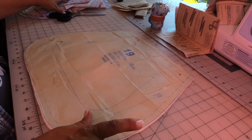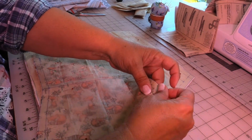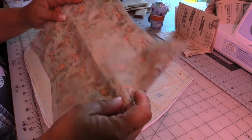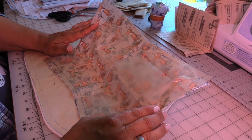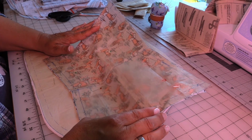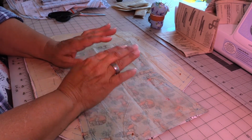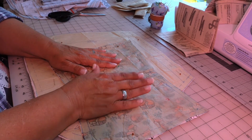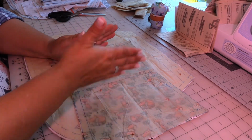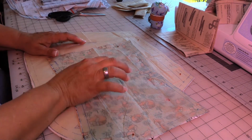The interesting thing about these patterns, especially this particular pattern, is this pocket right here that goes on the front of the bag. You could so easily use a clear plastic vinyl. You could use a small piece of very lightweight faux leather. You could use cork. You could use basically any fabric or material that you wanted to use. You could make your own piece of fabric. If you didn't care about things being seen, you could use a piece of clear vinyl behind a piece of crocheted fabric. There are so many things that you could do, especially with this pocket.